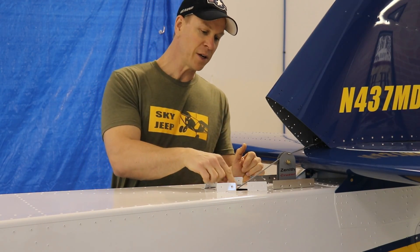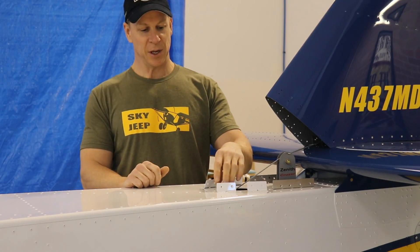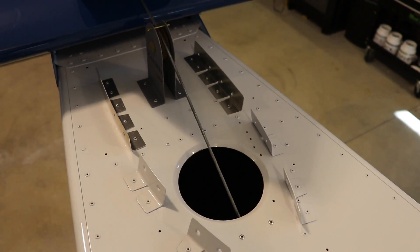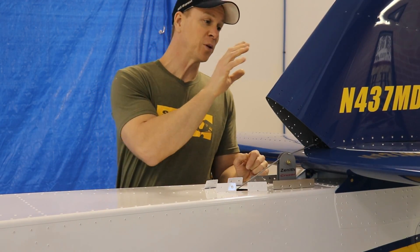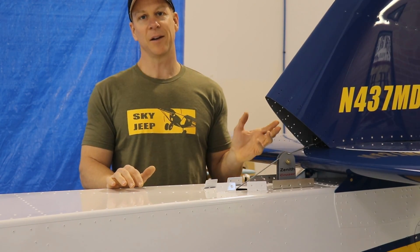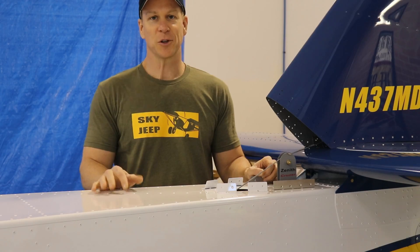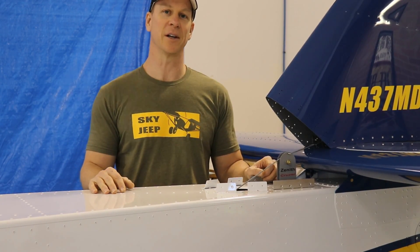Because the front edge was rubbing on the top of the skin, I built another pulley and put it under the skin so that the cable now goes through the hole at a slightly sharper angle and clears the skin. And before I put the vertical stabilizer on, I had to design an elevator up stop, which was a little bit of a hassle. I lost the footage of when I started doing it, so I'm just going to do a voiceover with some photos I took along the way.